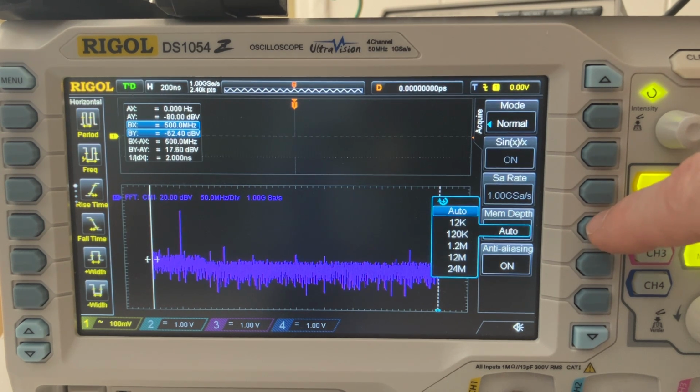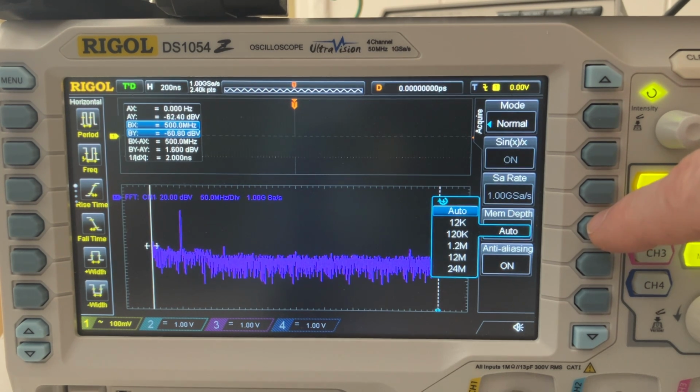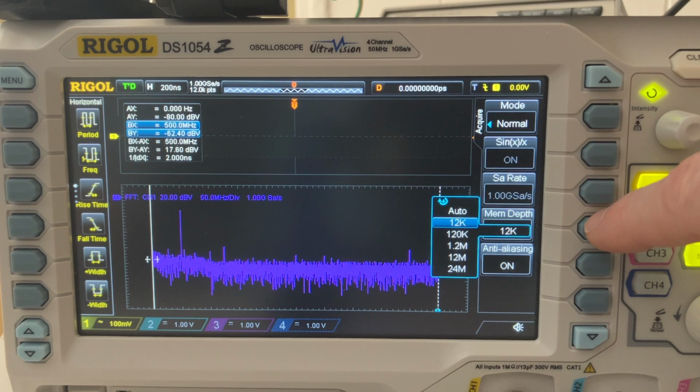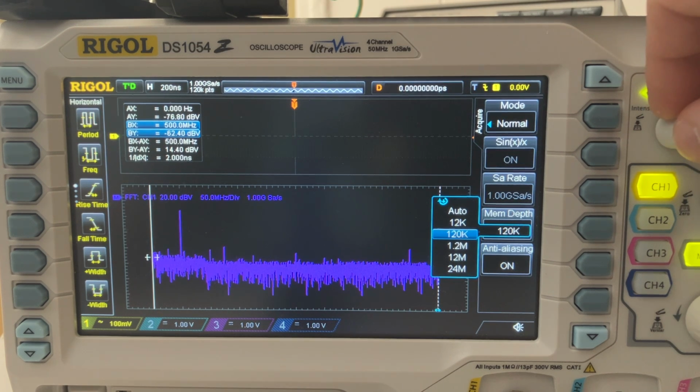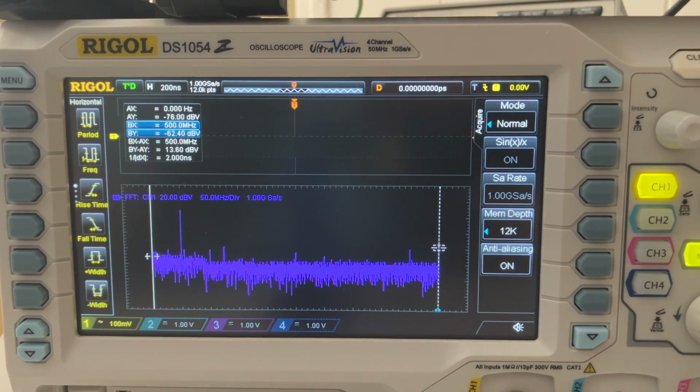So if you get back to auto, the noise increases a little bit with 2.4K. If you force it to 12K, you have a slightly better signal to noise. And 120K, no impact. So you could force yourself to 12K and try to work with that.